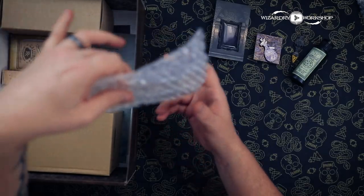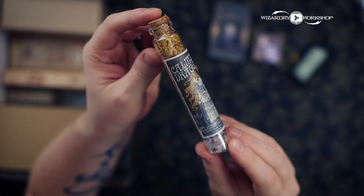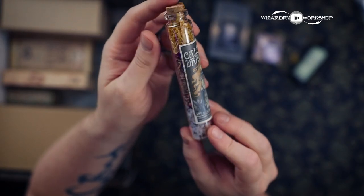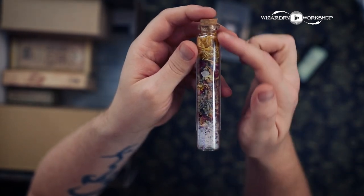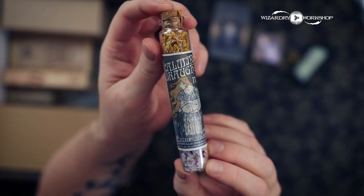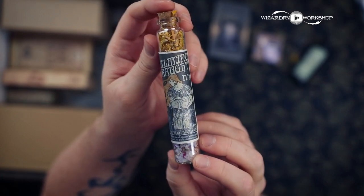Let's go for this. So this is going to be our first little potion here. It is the Calming Draft. This is actually like a bath thing you can put in your bath water. And it's got a bunch of things in there that smell good. I designed the label on this one. And it is a product of Alchemy for the Skin.